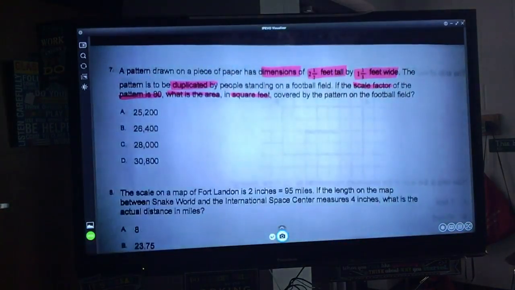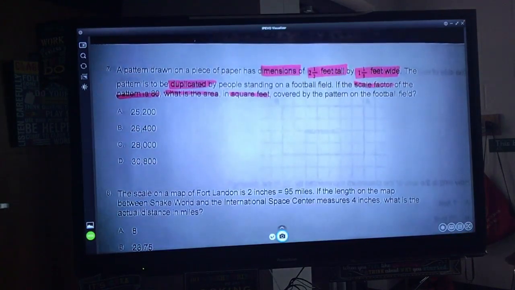All right. So, what is the first part of solving this problem? What do you think you have to do? Do you feel like there's a couple steps to solving this problem? Yes, there are. All right, Christian. So, what do you think we need to do? So first we get the dimensions for the shape, then we get one of them and multiply it by scale factor of 80. You could.